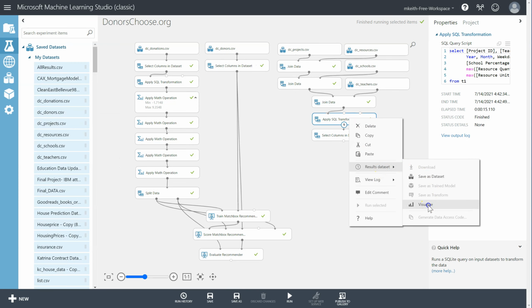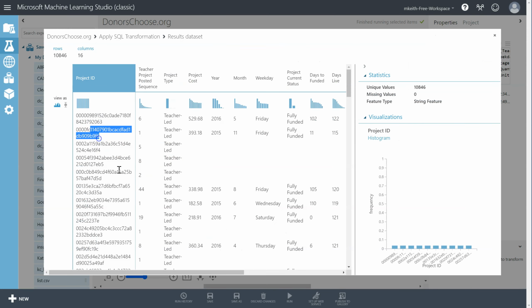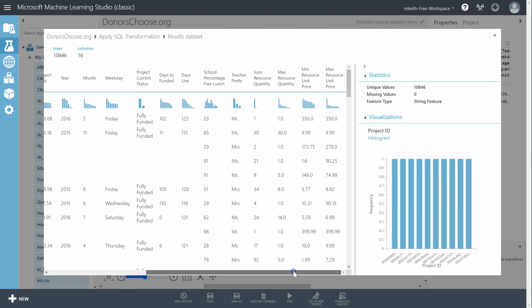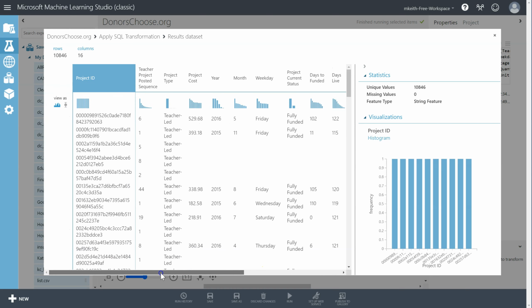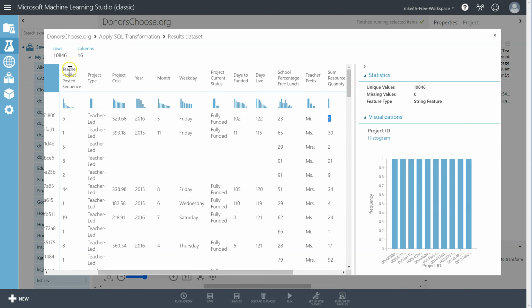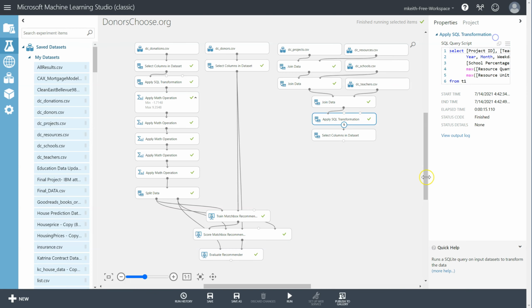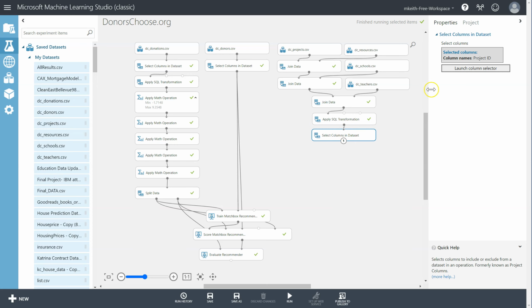So what this does for me, besides generating some new aggregated features, is re-normalize the table so that each project ID is only listed once. And then I have these aggregated columns for all of the entries for each project. It also allowed me in my select statement to only pick out the other columns that I wanted to test out and try. So I got rid of all those project IDs, school IDs, resource IDs, teacher IDs, and all that.